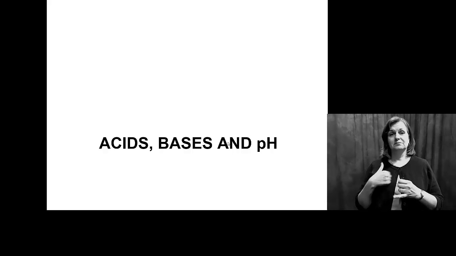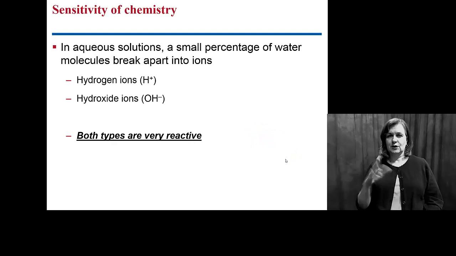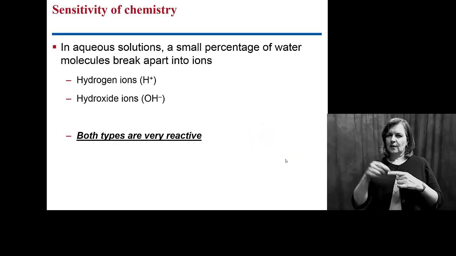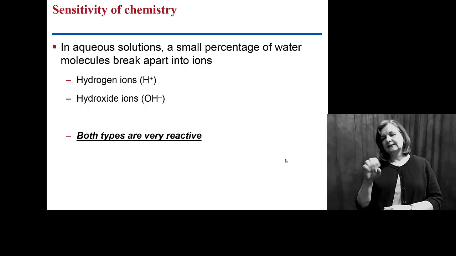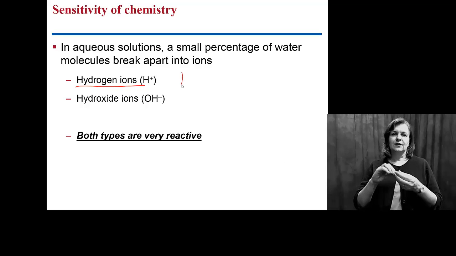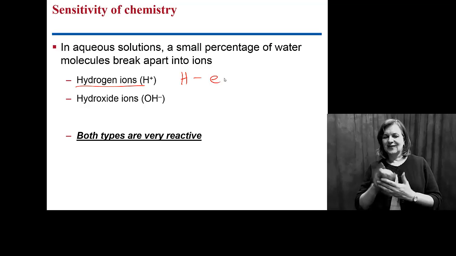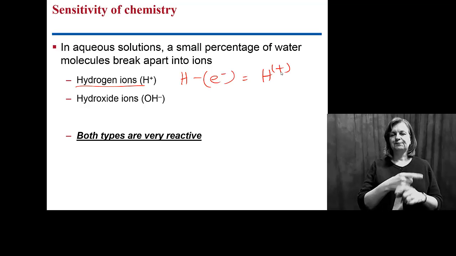The last thing I want to talk about associated with chemistry for now is thinking about acids and bases. And the reason this is so important is because of pH. Your body is very sensitive to changes in pH. So what we look at is how acids and bases can affect pH. And when we're looking at these, we're actually focusing on hydrogen ions. So this would be our regular hydrogen minus its electron, right? Gives you H+. We say it has that positive charge.